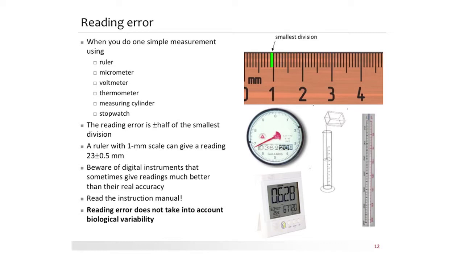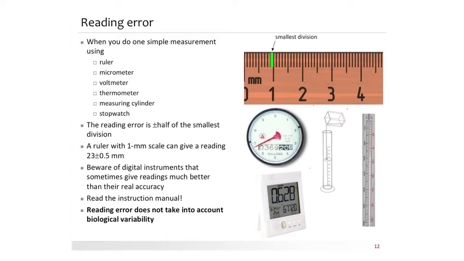Digital instruments can give you a readout, which gives you lots of numbers, but not all of them are important sometimes. This is actually a device which I own at home. It's an energy meter. And it gives you actual power consumption at a given moment. So this is 628 watts. And the number is displayed down to 1 watt. But I discovered that it goes up and down in increments of 15 watts.